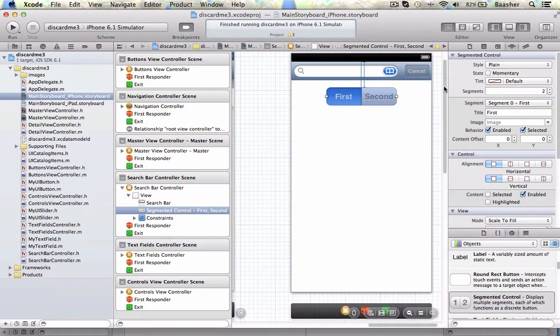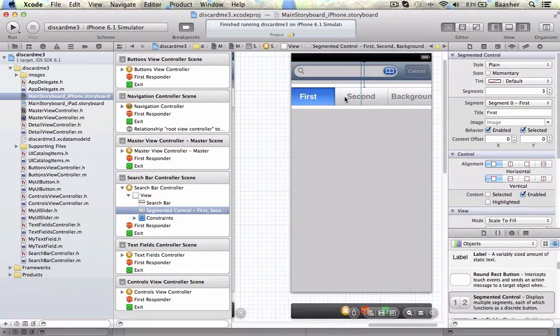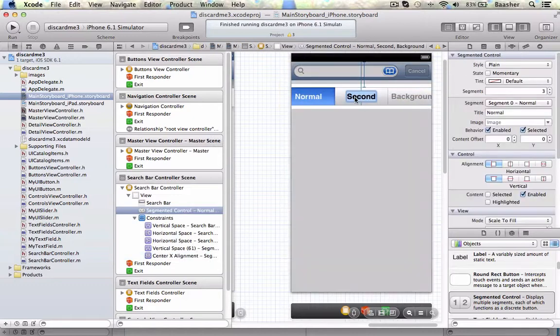A segmented control, segments 3, normal tinted background.